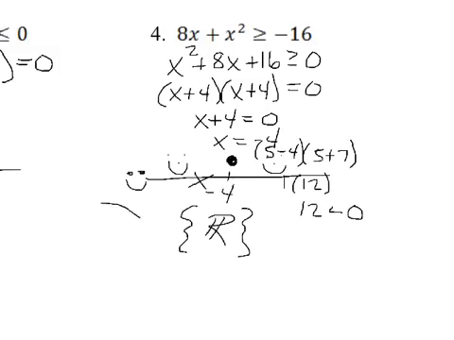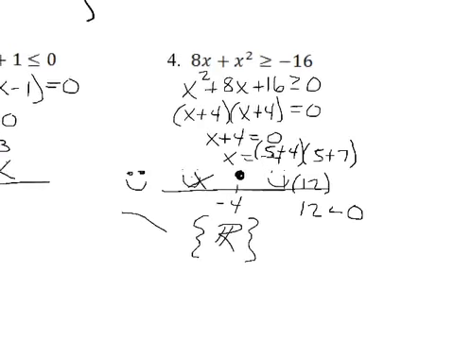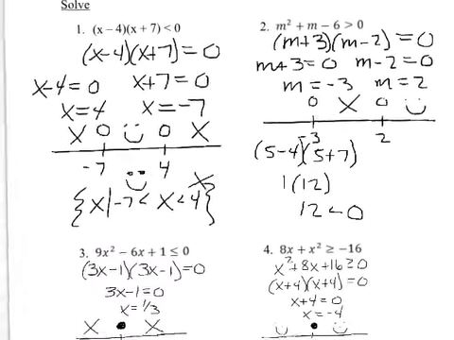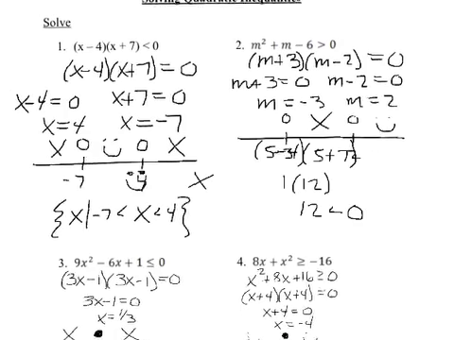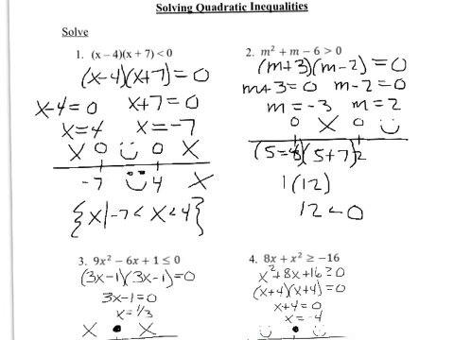Again, going back to the very beginning, the whole point of this is, since we're just trying to find out how to solve these quadratic inequalities, what you want to do is actually find out what will make them equal to 0. And then if you know what will make them equal to 0, you can look around those values to find out what will make them greater than or less than or equal to 0. Okay, like I said, I hope that makes sense. Hope that helps out.